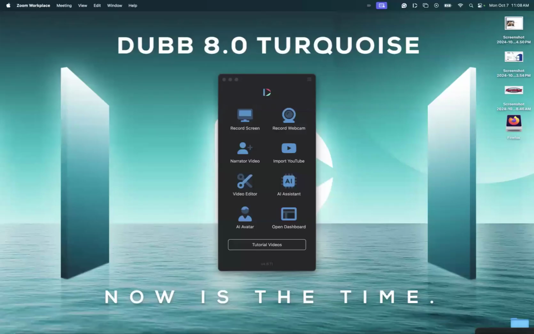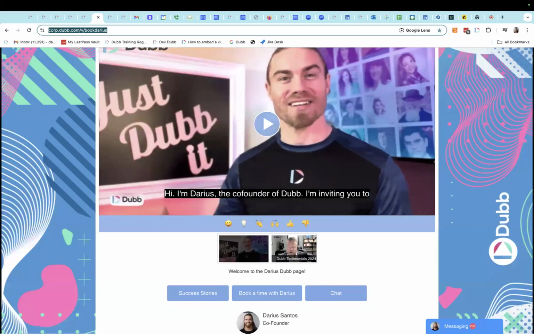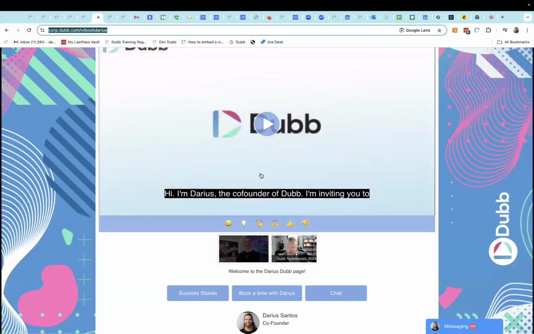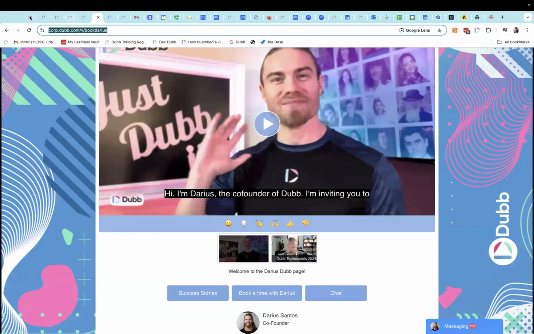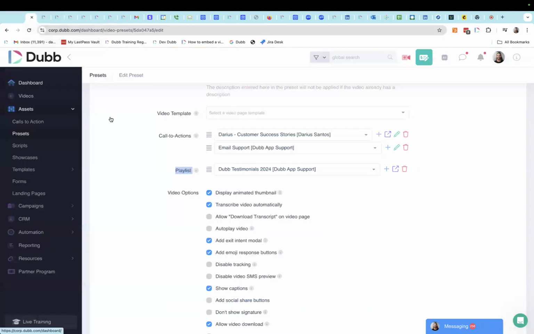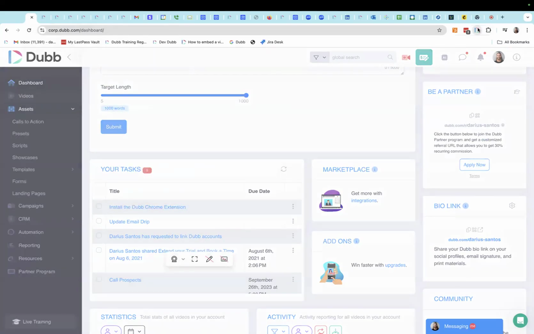Yeah. Okay. There are two different ways. Technically, I wish it were easier. I like when there's just one option. But the thing here is there are some limitations, guys. So one way to get the guy in the bubble is right here. This is called the Dubb Chrome extension. And in fact, if you're newer, when you sign up to Dubb, there's going to be some tasks right here. It says your tasks. One of them will be install the Dubb Chrome extension. So that is one way to get the guy in the bubble.